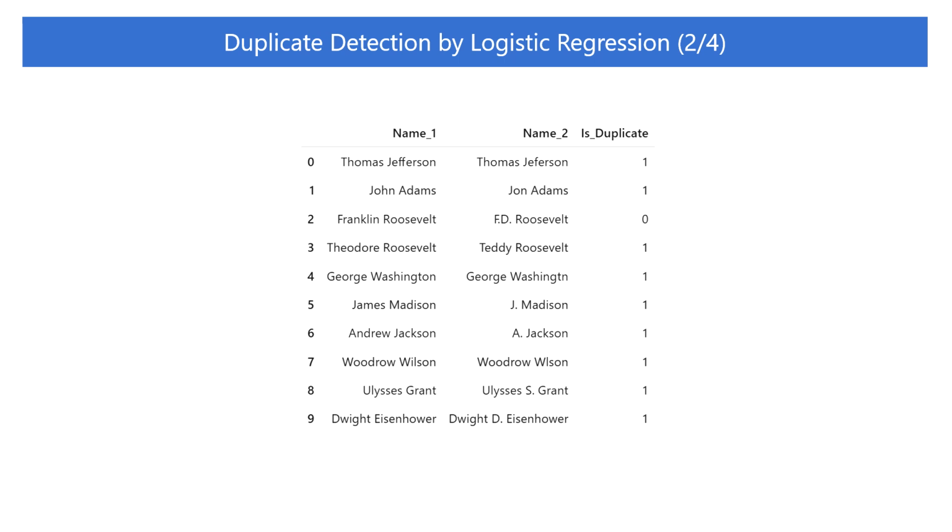Let's use this dataset as an example. Here, we formulate duplicate identification as a binary classification problem, where the goal is to predict whether a pair of records refers to the same entity. So, this dataset consists of pairs of records, name1 and name2. We can see for each pair, the names in these columns are similar, but not exactly the same. The third column, is_duplicate, represents whether each pair is duplicate or not. 0 means not duplicated, and 1 means duplicate.